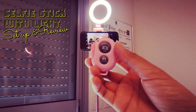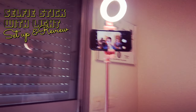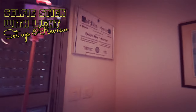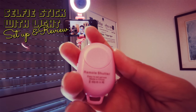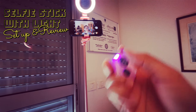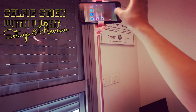Kanyang remote. Kung gumagana. Let's see. Wait lang, ha? Try kong tanggalin. Remote shutter. Easy to set up. I-on natin. Bluetooth. Try natin sa Bluetooth section.